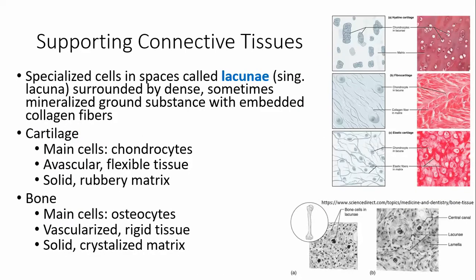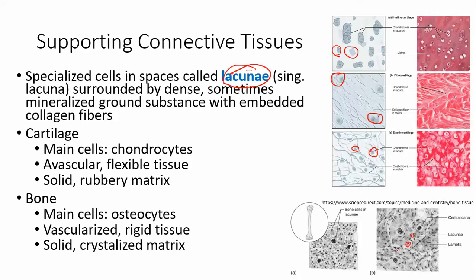Supporting connective tissue, like I said, supports things, helps keep things upright. An important note, it is more matrix than it is cell. And since this matrix is a little more solid than the other matrix in other connective tissue, we have these little holes or empty spaces in the matrix called lacunae, or a single one is a lacuna. And these lacunae are the spots where the cells in these tissues sit. So for example, everywhere you see cells here, each of those cells is sitting in its own lacuna.